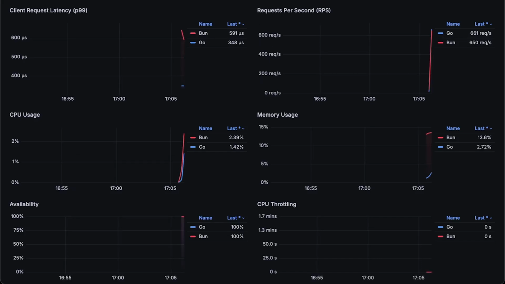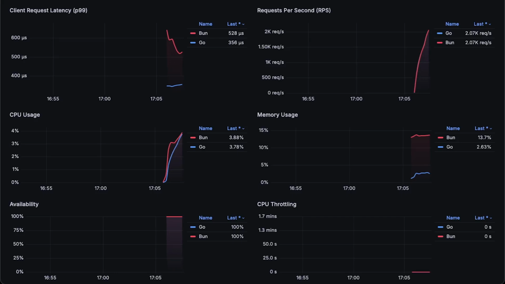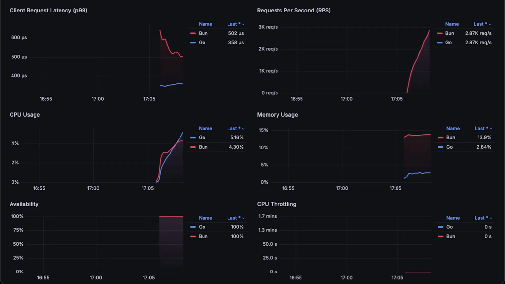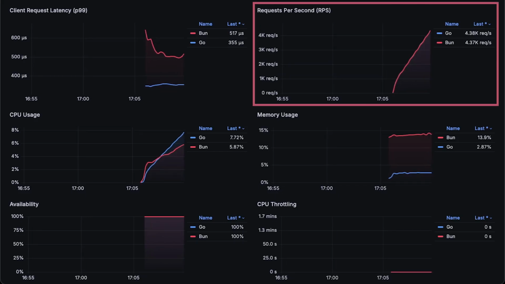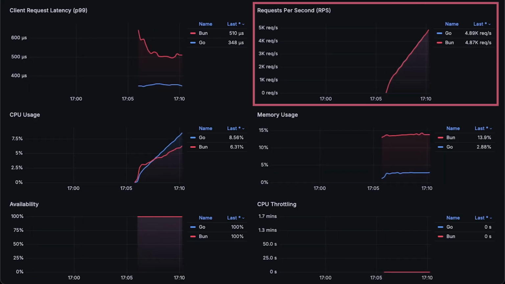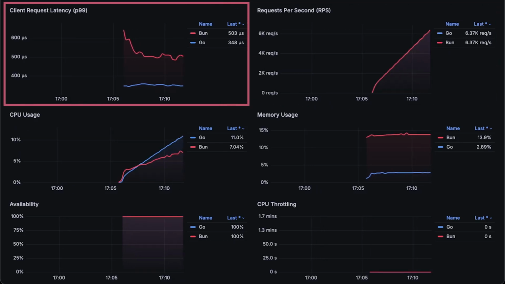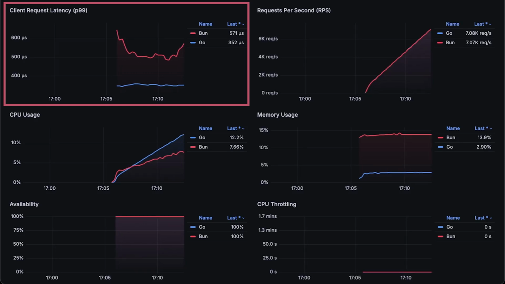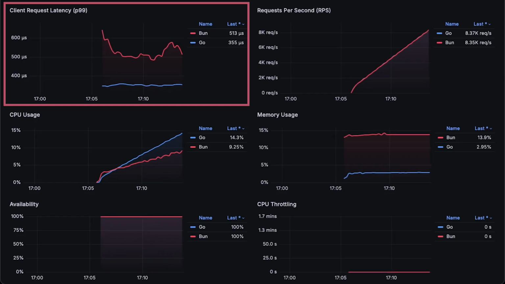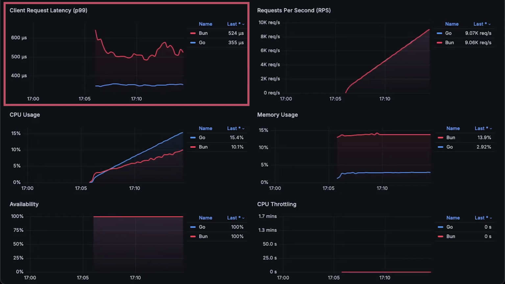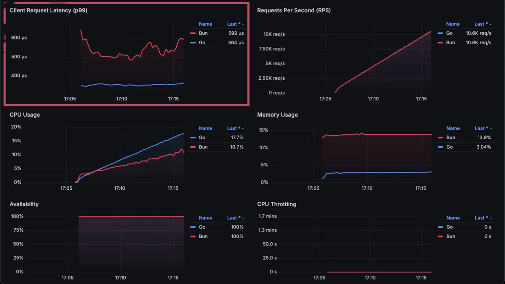Alright, let's get started. In the first test, we are evaluating how well each application can process HTTP requests and return hardcoded values in JSON format to the client. On the top right graph, we'll measure throughput, which shows how many requests each application can handle. On the left-hand side, we have latency, which measures how long it takes to respond. From the start, you can see that Bun application takes significantly more time to process each request. It's also important to note that we measure latency from the client side to make it as accurate as possible.